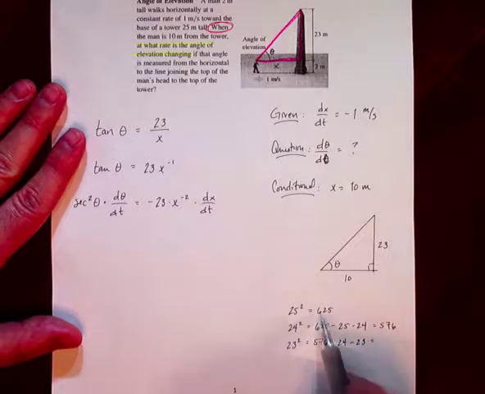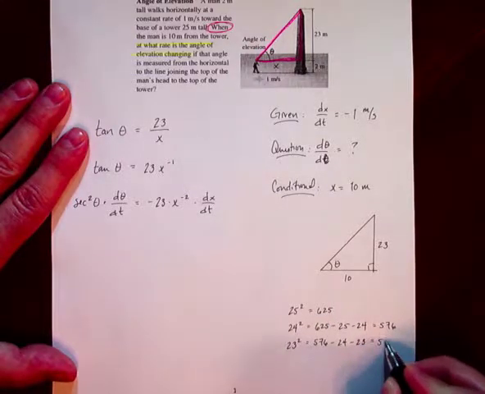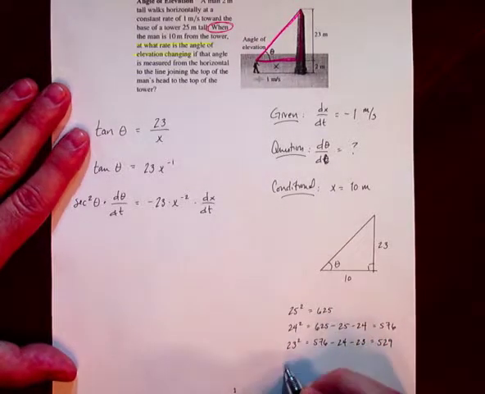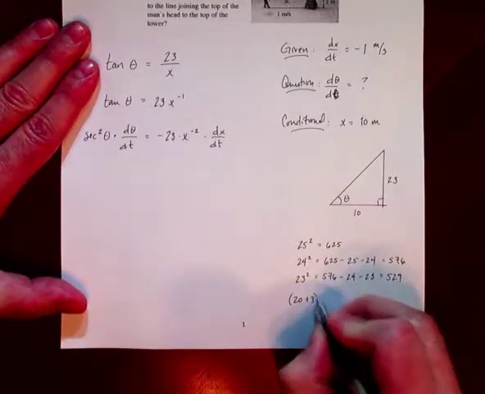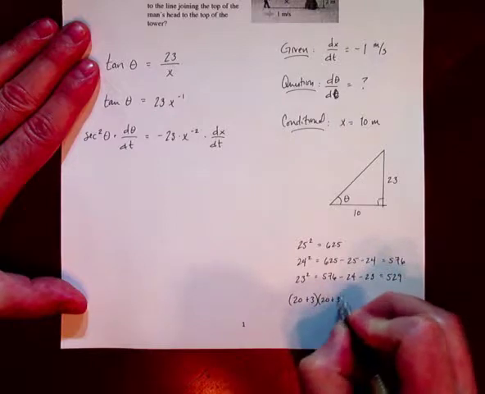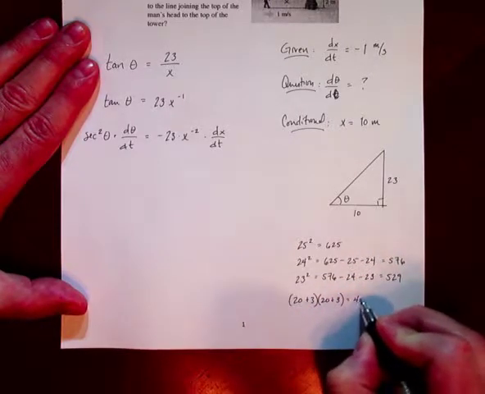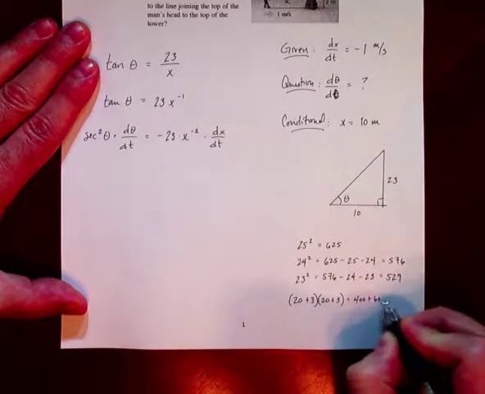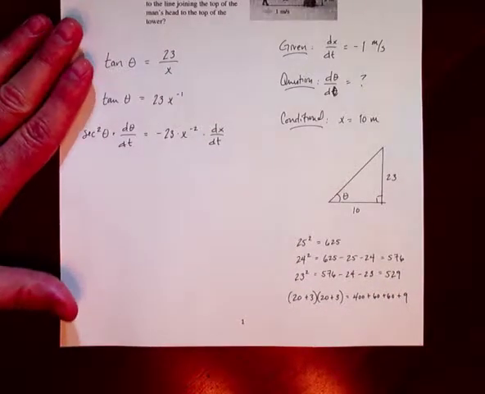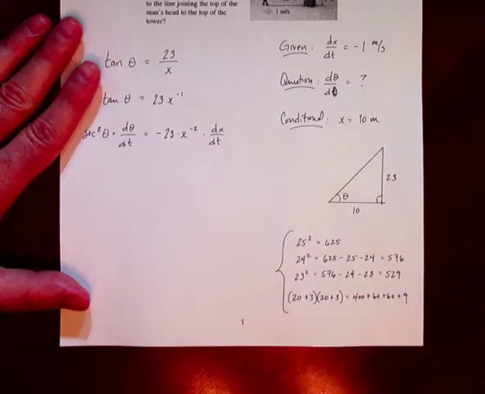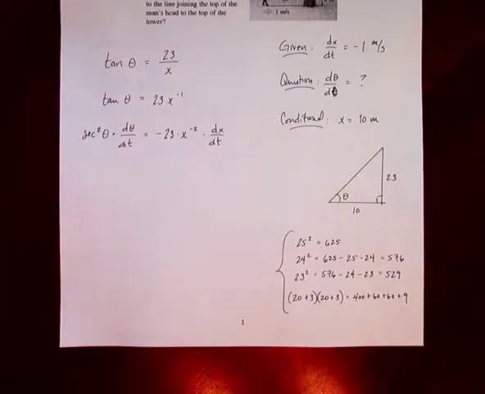So basically what you have here is 529. Now the other way that you could do it, of course, is just 20 plus 3, 20 plus 3, and then you FOIL it, and it winds up being 400 plus 60 plus 60 plus 9, but either way you're going to get 529. So those are two ways to do it in your head if you forget that 23 squared is 529.